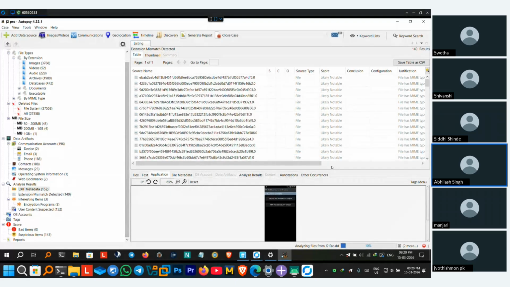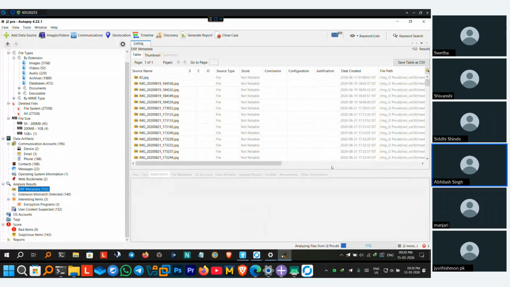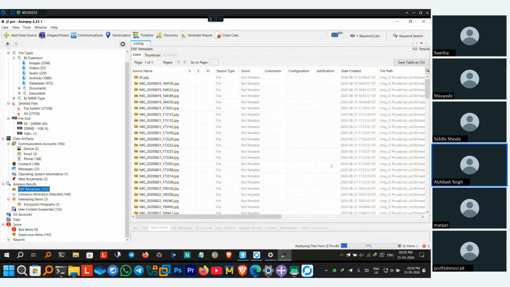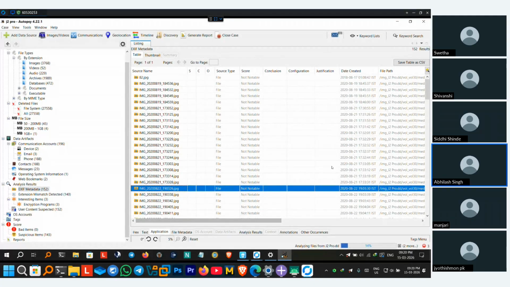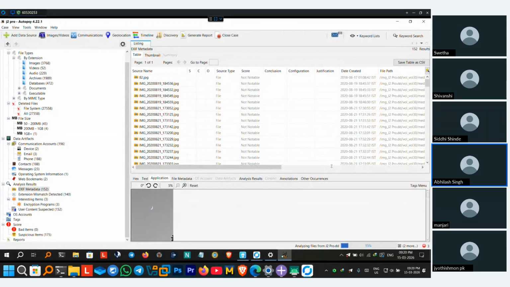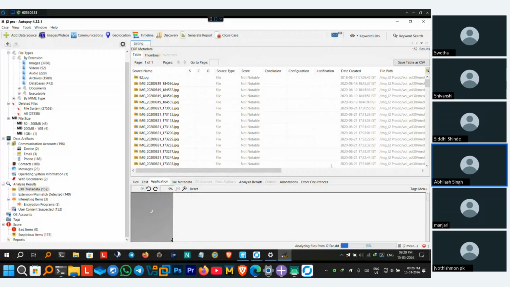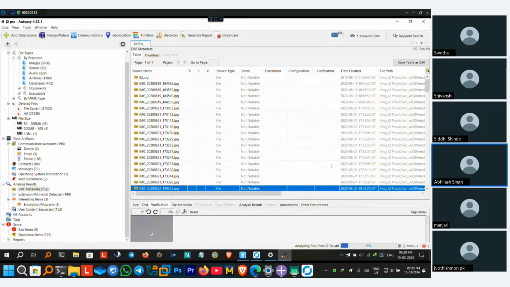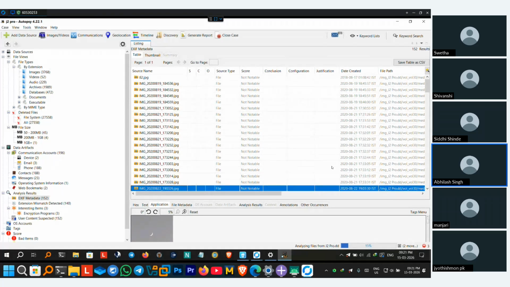Then there is EXIF metadata. Metadata is data about data. There are images here, which I will not be showing to you, for obvious reasons. I just hope there is nothing objectionable. Okay, it's a picture of the moon. Not only the moon, okay. So guys, this is my personal data. You basically get the idea.